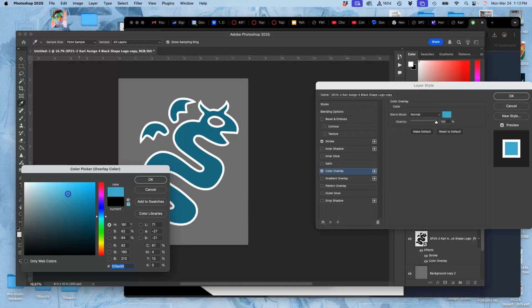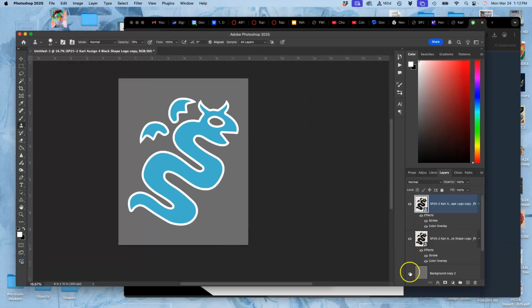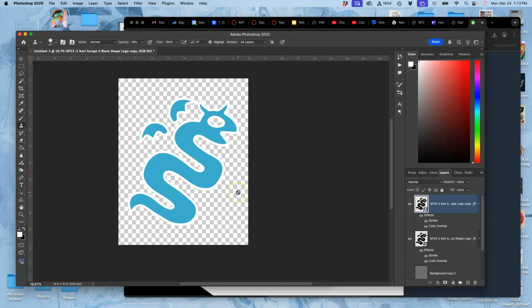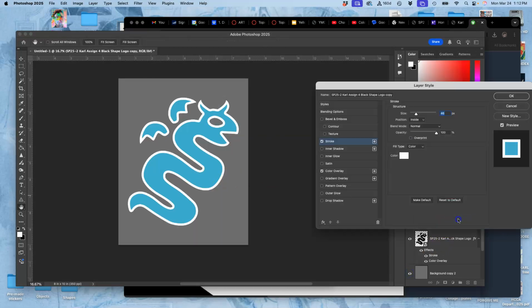I'm going to do like a sky blue. Ooh, pretty. And maybe that's my color variation. And then I would save it by turning off that background, save it as a PNG with color in the name. But I can do more than just a simple color with the white offset.